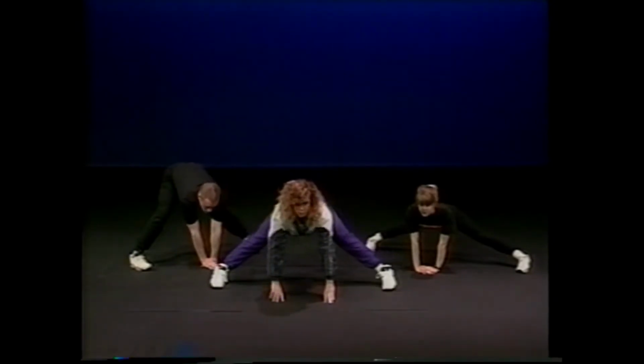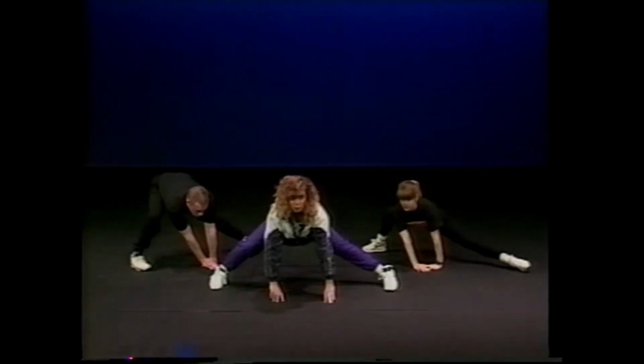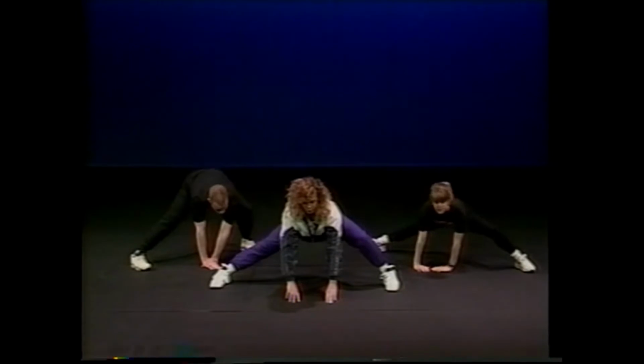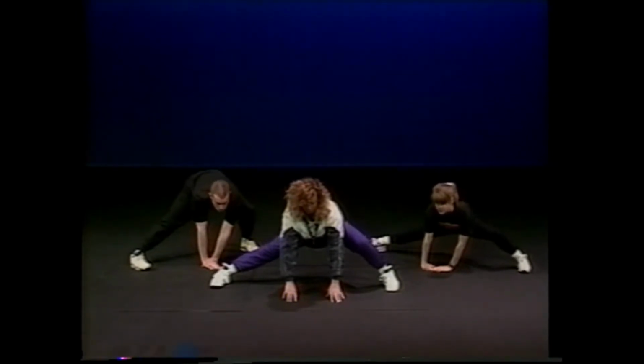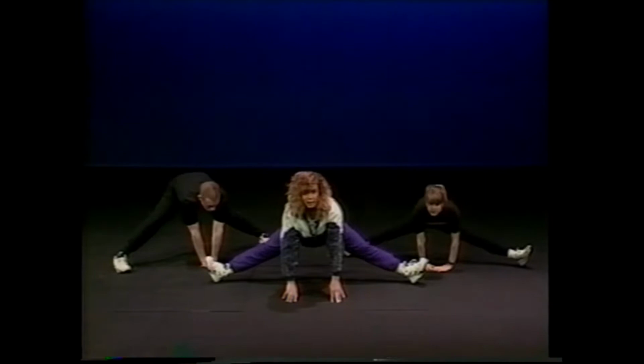From here, take your right knee and bend it. Again, keeping your back straight. Remember to breathe and hold this also for about 20 seconds. Now to the left. Good. From here, place your feet up on your heels and spread your legs out as wide as you possibly can.